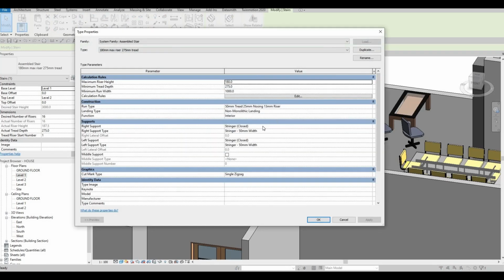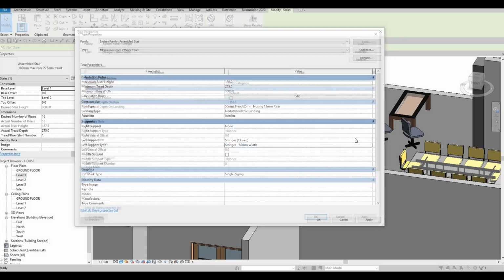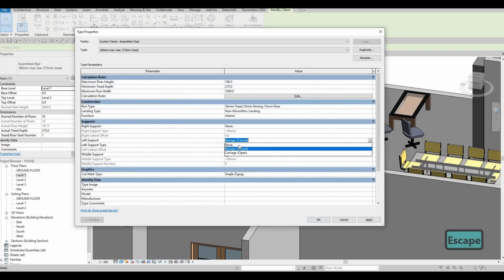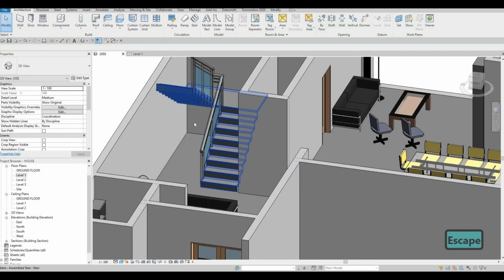But I don't want this. This is called stringers, and I don't want my stringers. So I'm going to put None on both of these. If we put None, as you can see, there are no stringers there. After that, I'm going to select this again and then let's Edit.